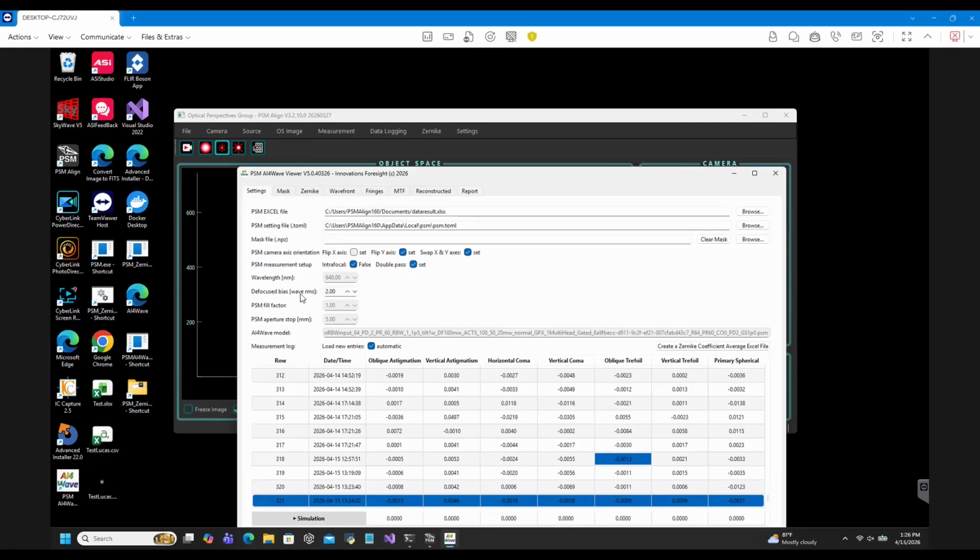The defocus bias is the value for the mathematical model in use by the PSM. The wavelength is 640 by default. The fill factor, we know it's 1, but if I change it on the PSM, it will change here. The aperture stop was 5 millimeters. And this is even the name of the file in use for the mathematical model.